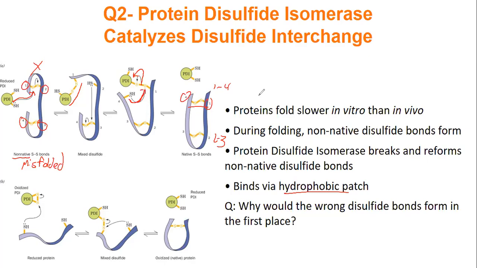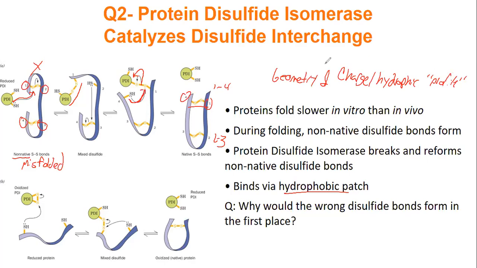I'm an SH, you're an SH. You know what we do when we're together? We bond to form disulfide, okay? So how does PDI know that something's gone wrong if PDI itself is a protein and therefore not smart? This is how all proteins interact. They look for geometry and charge / hydrophobic "profile", with profile in quotes.